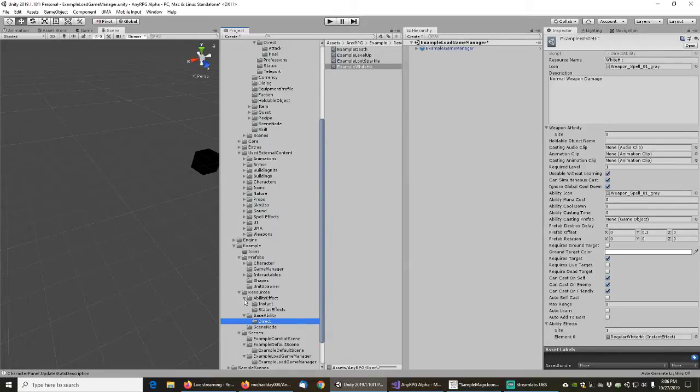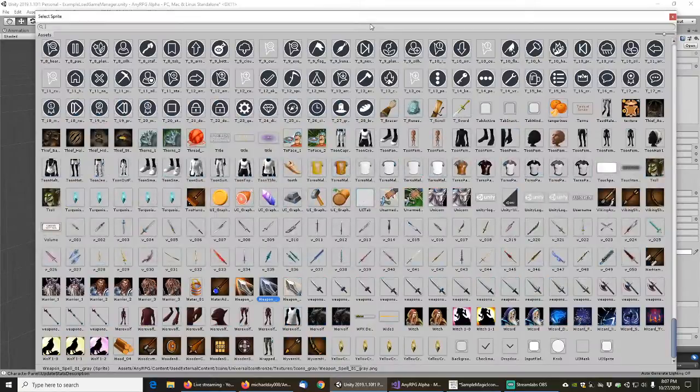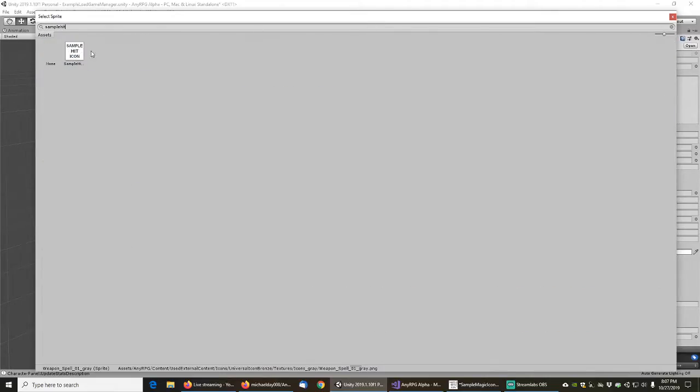The subfolders don't really matter, it's only these top level folders that matter, but I like to keep these organized anyway, so that's why they're all getting their own subfolders. And I think we have a hit as well, so sample hit icon.